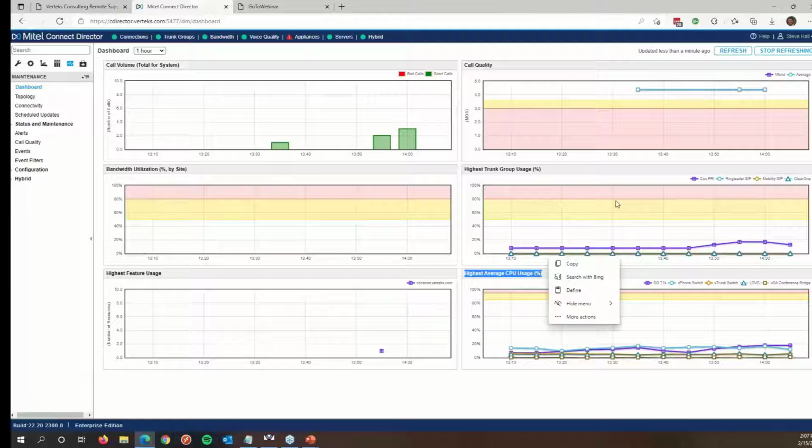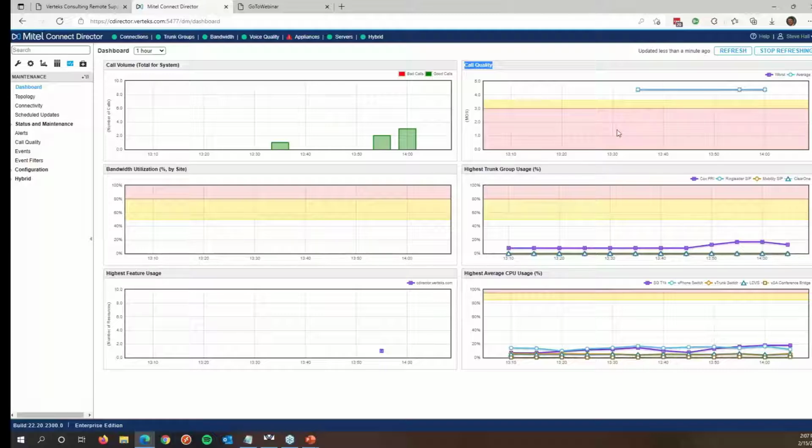We do get a lot of questions about the call quality chart up here. I really don't tend to give that a whole lot of credence, because I'd much rather get reports from the users if they think they're having a call quality issue. Sometimes you'll see scores down in the 1s and 2s of this MOS score, the mean opinion score, which is what it believes that call would be rated at.